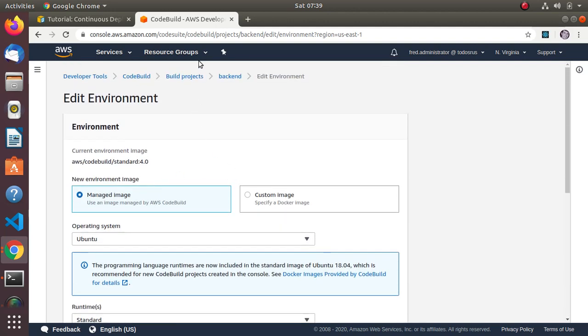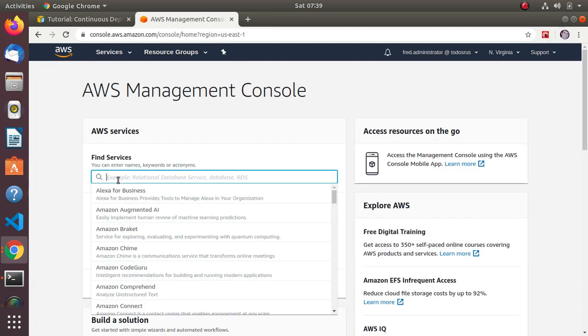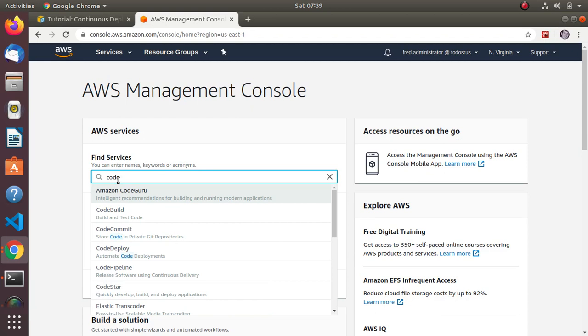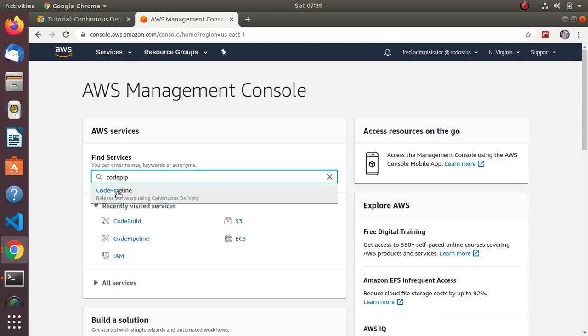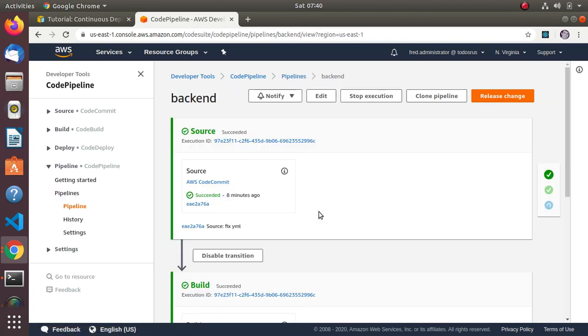Okay, so bottom line is, if you do all this work, go back to developer tools. I go to code. I'll go back to here and just go straight to CodePipeline. So what will happen is, if you go through the steps, now I actually just triggered a new one here a minute ago, but what you'll do is every time you commit code to your master branch of your CodeCommit repository, right?